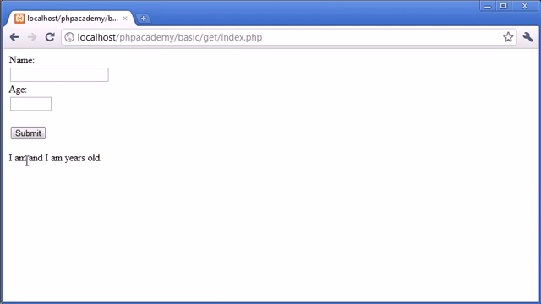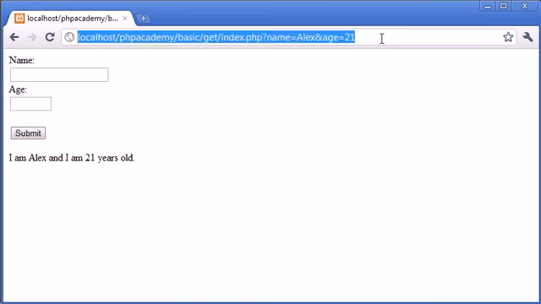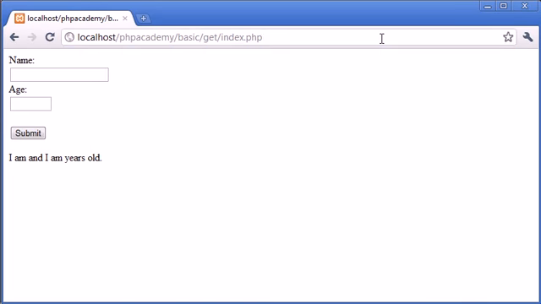Okay, so at the moment we're faced with this problem that we're already echoing out the text. Let me just show you the example of this, and then we can fix this error in a minute, that's bringing it up even though we haven't got anything submitted. So if we click submit, you can see that it says I am Alex and I'm 21 years old. So this is basically how this form is going to work, and it's submitting GET variables here. Now we're faced with this problem where, when we have the index.php page on its own and we haven't submitted anything, we're getting this problem here.